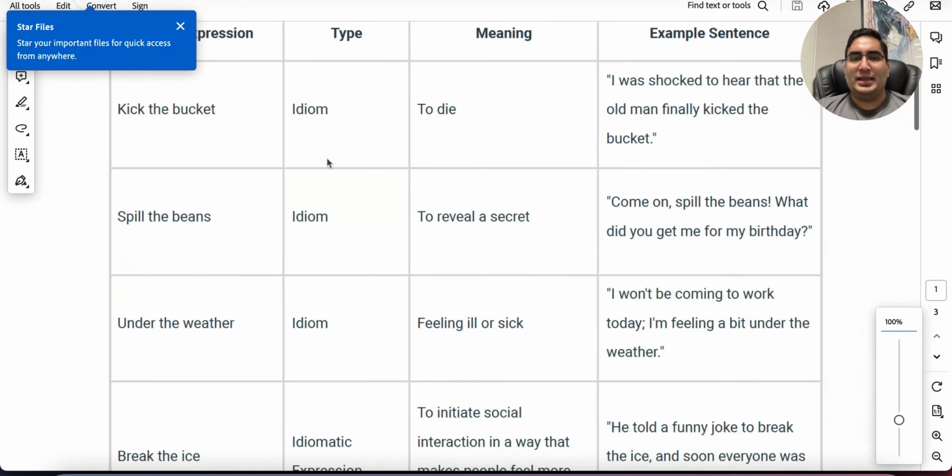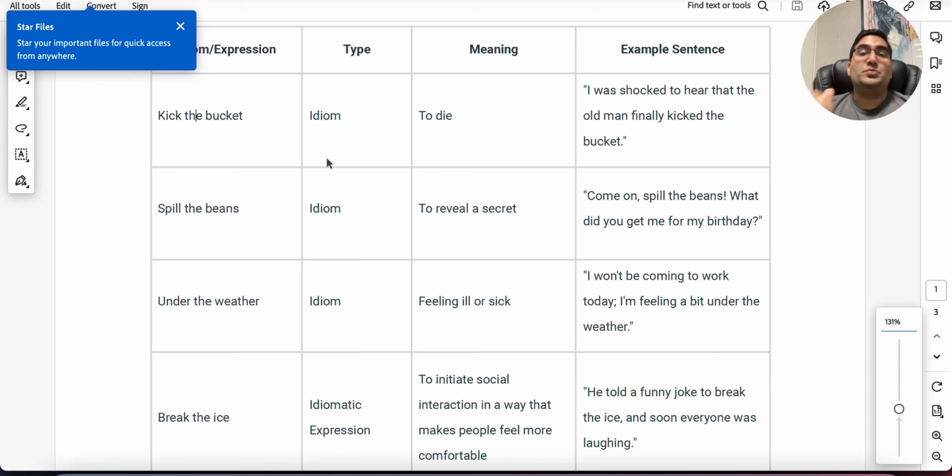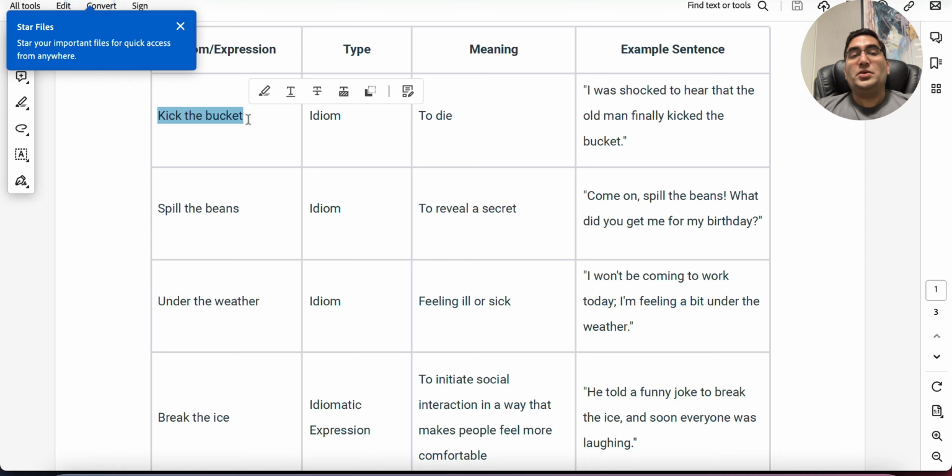This right here is an idiom. It's not an idiomatic expression, which means you should not use it. It's just classified in that title. It's an idiom, not an idiomatic expression. Whoever came up with it, ask them. But if you want to know the definition, an idiom is where the literal meaning does not make sense. So if I'm kicking the bucket, what does it have to do with dying? Because that's what that means. To kick the bucket means to die. But kicking the bucket doesn't kill anybody. So that's the thing with idioms, that's the difference.